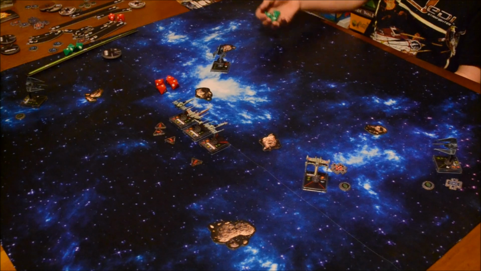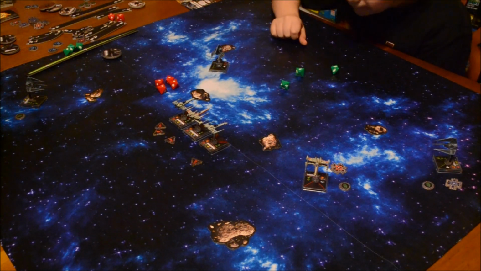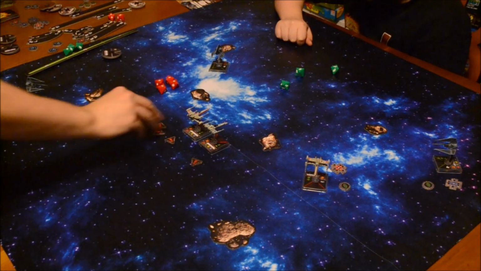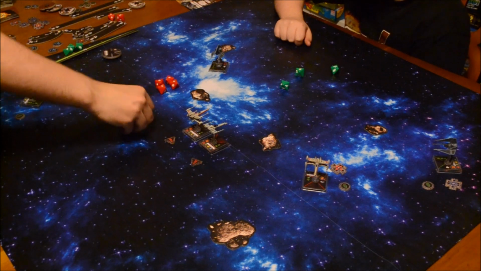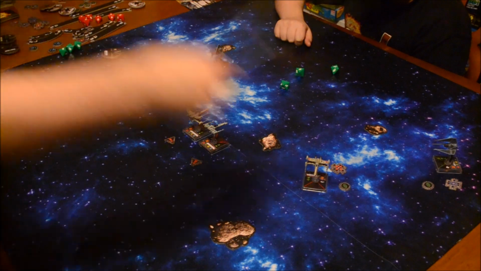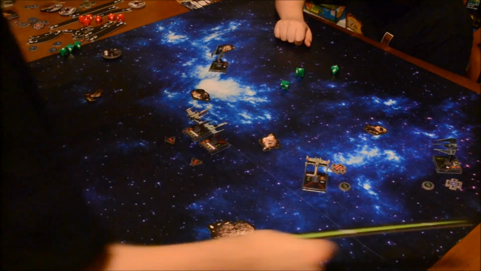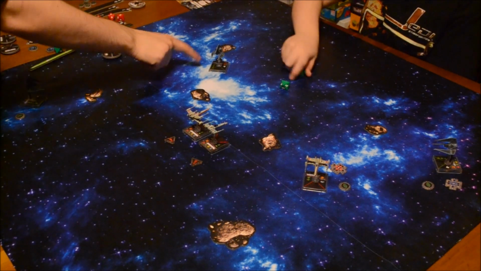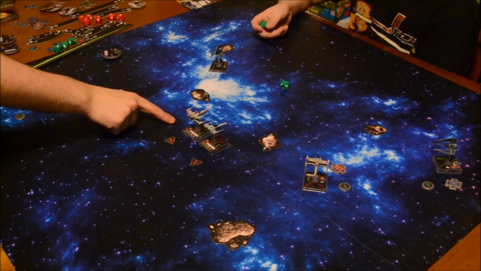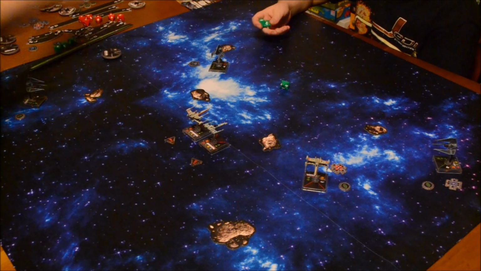Alright, go ahead, roll your defense. So you got a blank, a focus, and an evade. So that's 3 hits. Lieutenant Blount is out. Okay, so these go bye-bye. Alright, next to attack, I'm going to attack the rookie pilot here at range 2. Closest base to closest base. Actually, I can't do the target lock action because he's dead now. But I can cloak if I want to, which is something I'm going to do.